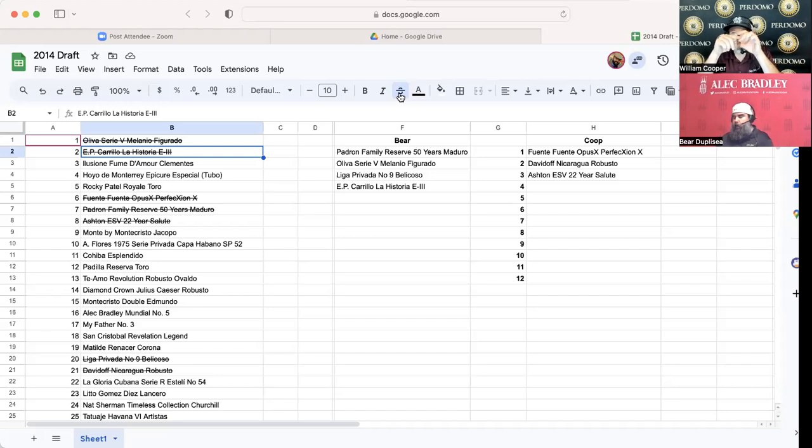So ironically, if you guys want to know the insider track, like, well, Bear, when you say this, how come the Pledge wasn't #1 on your list? I think the Pledge is the best of the three. Overall, across the Vitola range, it's the best. It's the best blend, top to bottom, front to back. I think Encore is the next best when we talk about the three, right? The Lost Story, the Encore, and the Pledge.